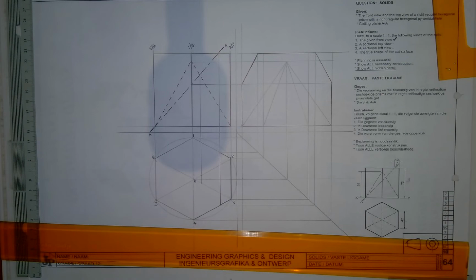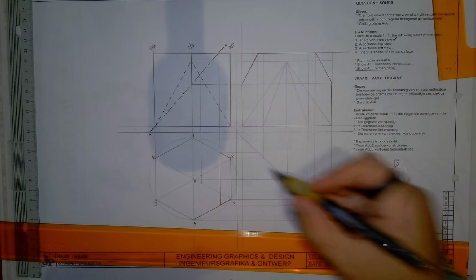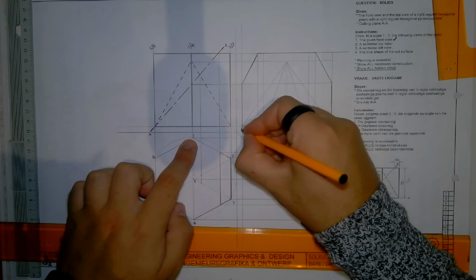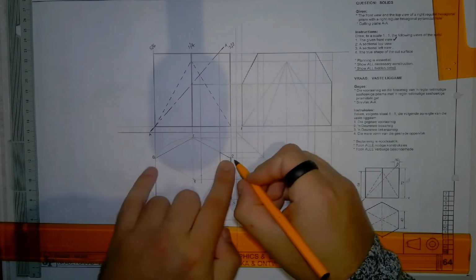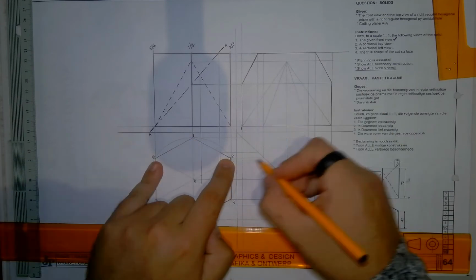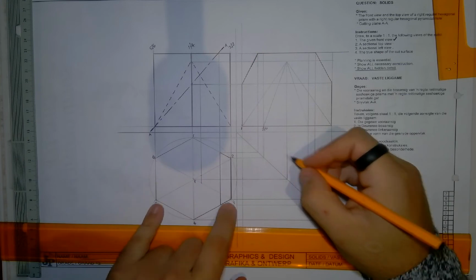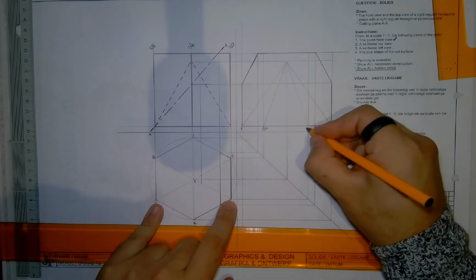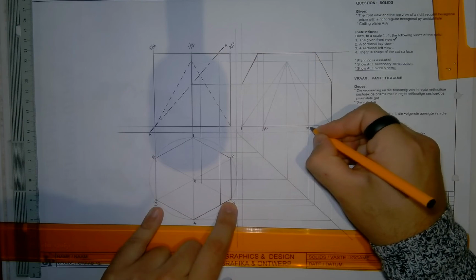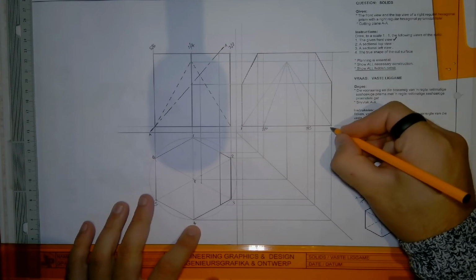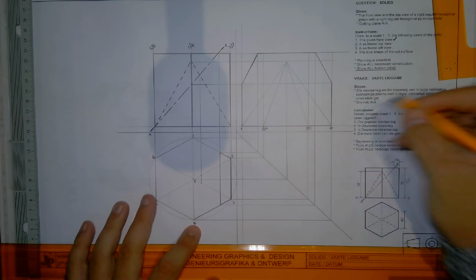Now we want to go and label this drawing quickly. So first of all we have 1, we follow 1, we see that 1 is over there. We follow 2, and we see that 2 and 6 are both on the same line, so then we'll label that 2/6. Okay, we go down here, 3 and 5 are on the same line, we go and label that 3/5, and then 4 is on its own, so we'll label that 4. Okay.